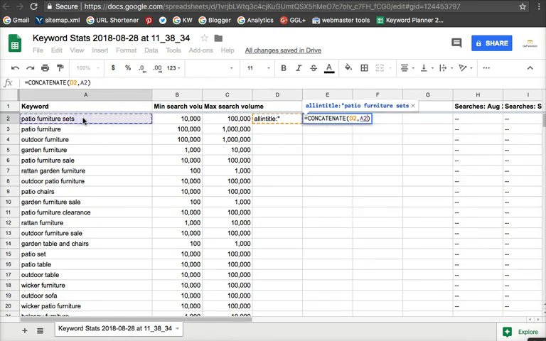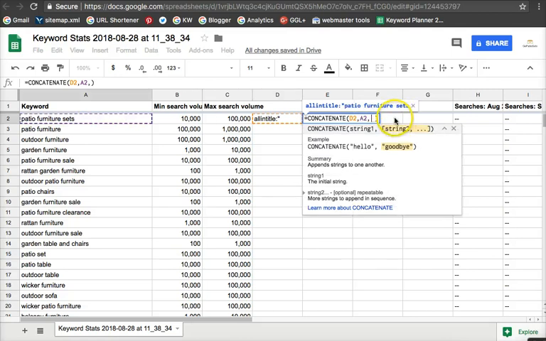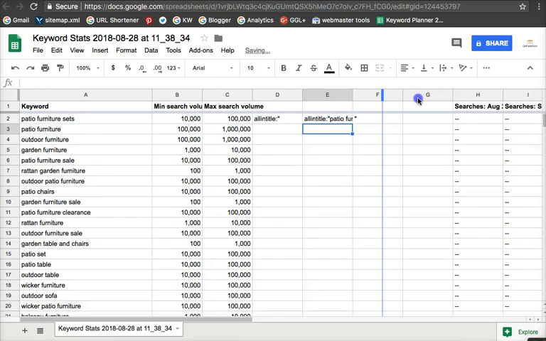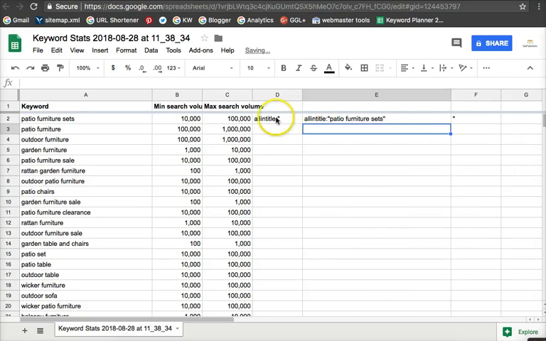So we click that, and then a comma, and then the last thing is our end quotation, which in this example is in column F, row 2, right there. And then press enter, and that finishes our code for us right here. And then as long as there is data in the column to the left of anything that we want to spread down, we can actually highlight those three and just double click. When we see that plus sign on the little square in the corner, we just double click and it will fill all the way down.